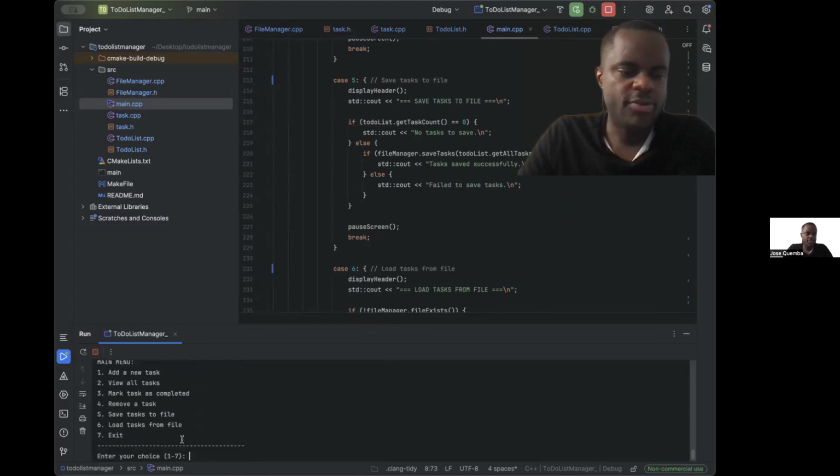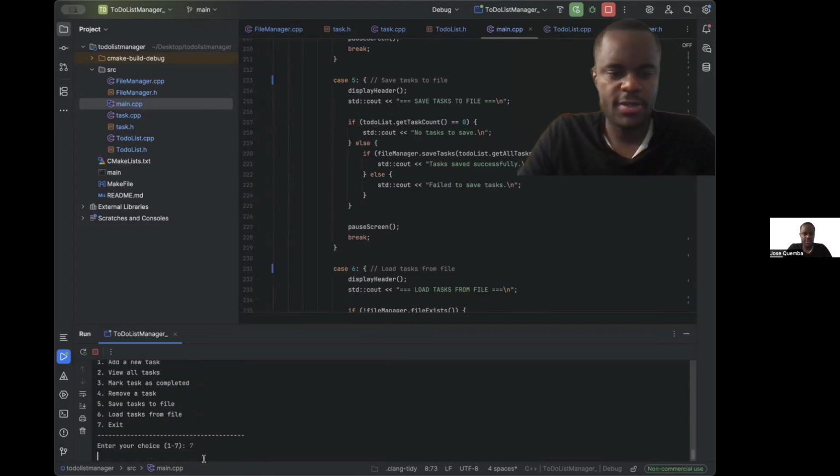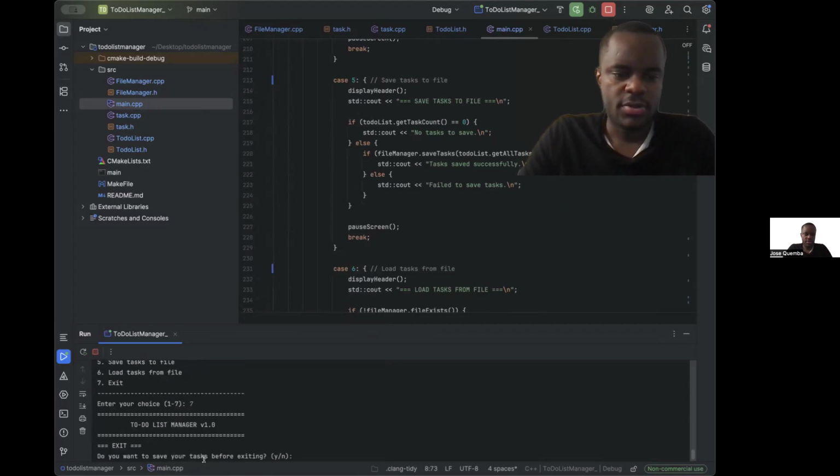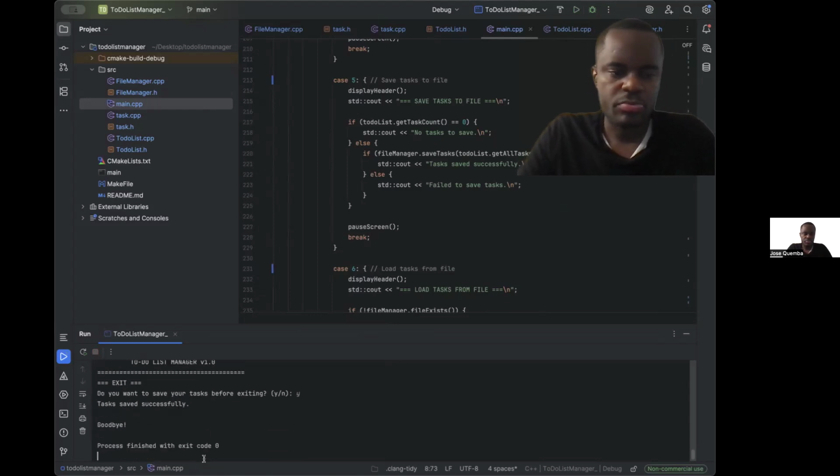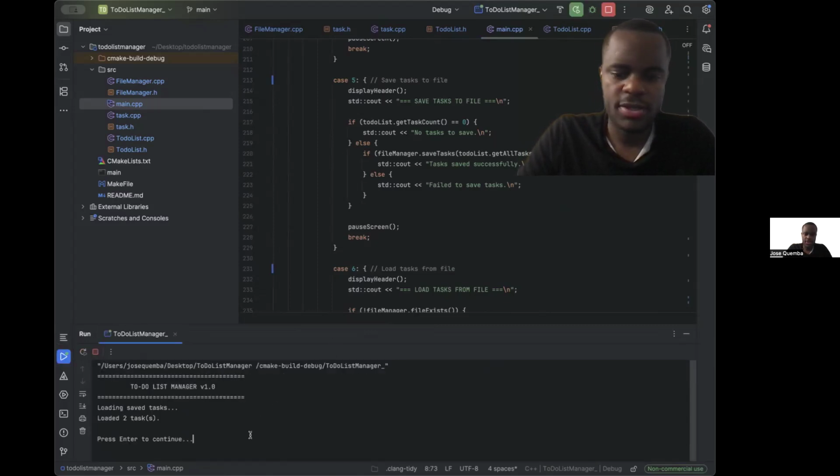I also can load the file, in case you exit. Let's exit, and let's start the program again.